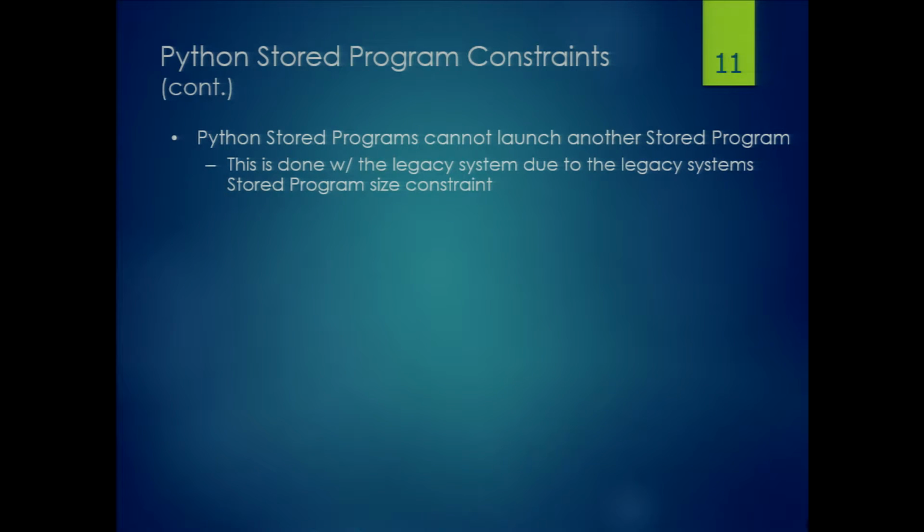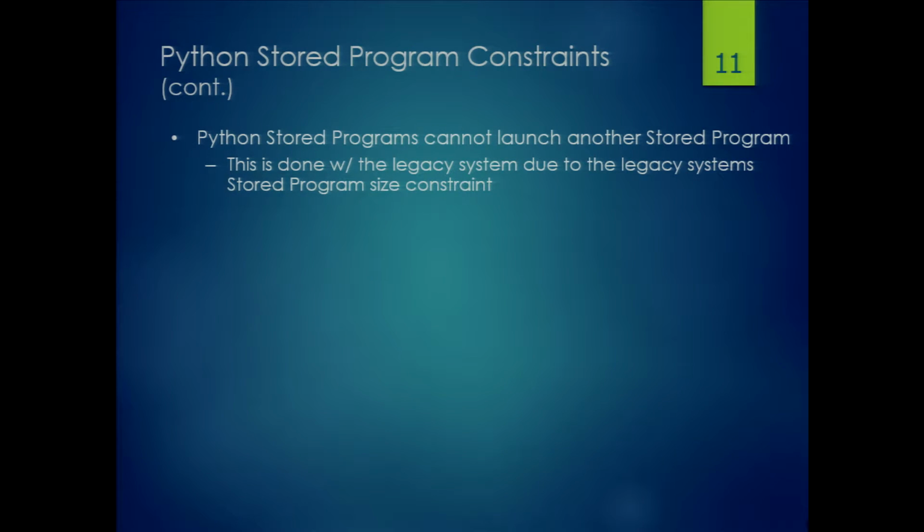This is something that's different with the legacy system. I didn't talk about this, but the legacy system only supports stored programs that are so big. And so what we do, even though the people who maintain the stored program interpreter say don't do this, is we have stored programs call another stored program, which calls another stored program. So we daisy chain these because we have a limited size.